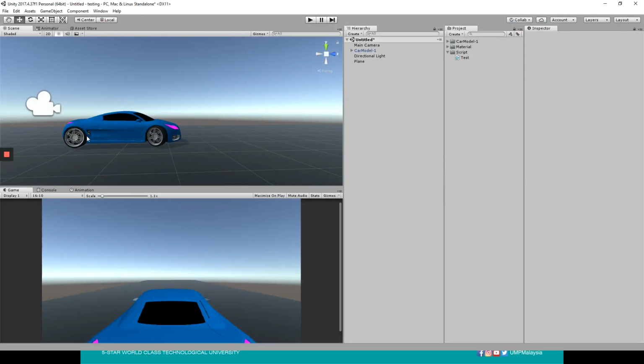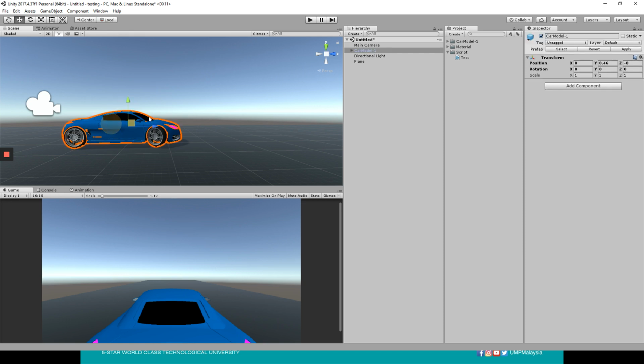Okay, let's say in my Unity, I have the game object I imported from the Unity store, which is the car. So here is where you can get the collider. Choose the add component and then go to physics and box collider.